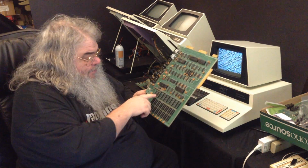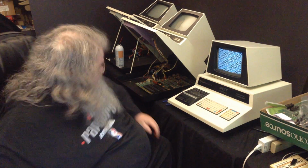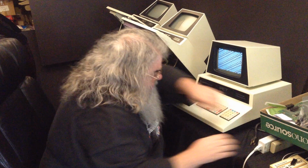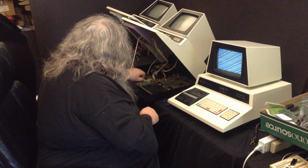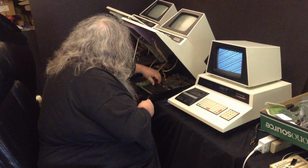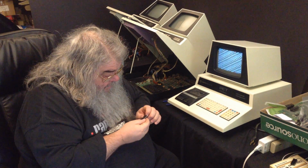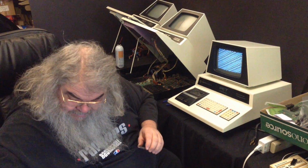The next chips to go are all these ROMs, which must of course be done just so. Oh, you know what I'm going to do before I forget? I'm just going to unplug. Not that it's, I know it's off. I know it's off. Okay. Alright. 6540. Yes. Alright.